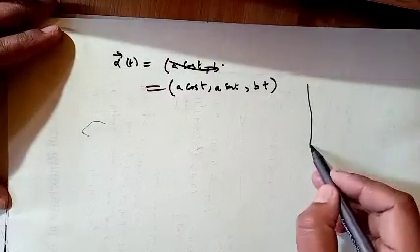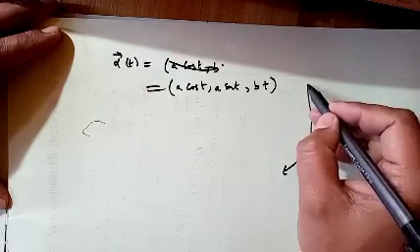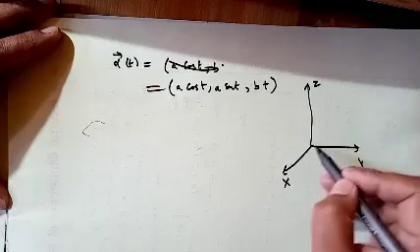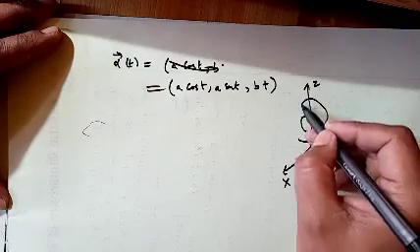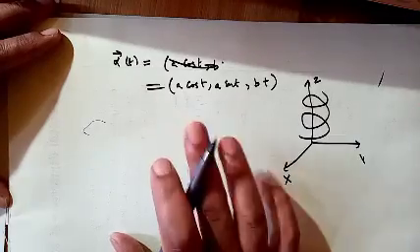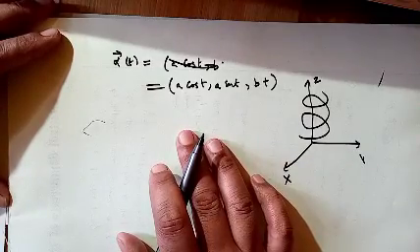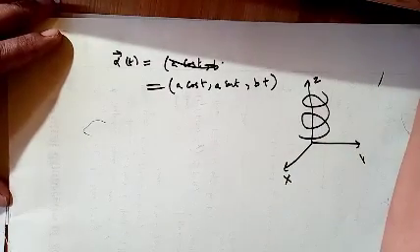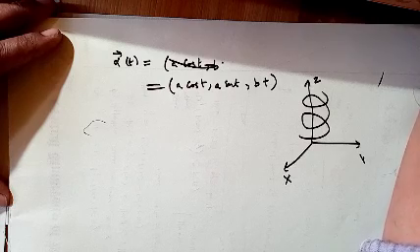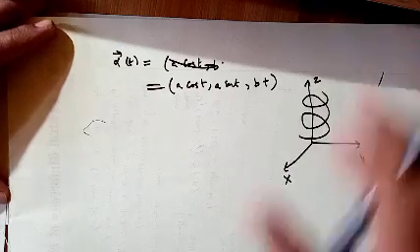So it would be a curve, a helix. As you know, this is the x-axis, this is the y-axis, and this is our z-axis. So it would go like this. So this is our curve, which is parameterized in this way, and we apply our formula to evaluate the curvature of this curve.